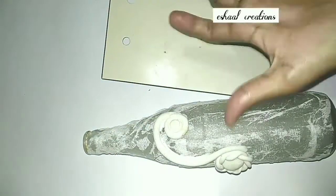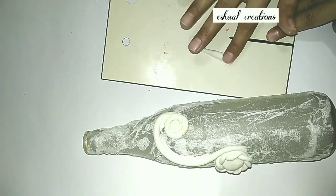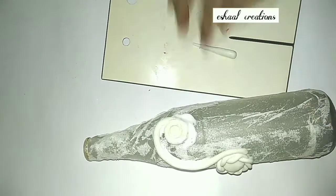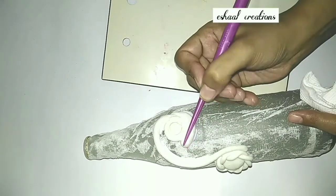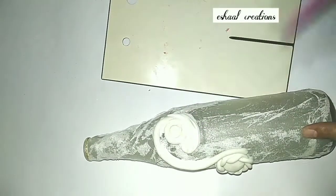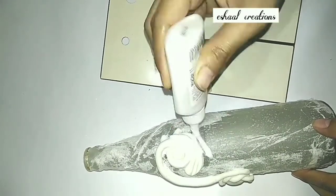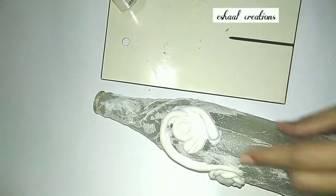If there is any extra glue on the bottle, just remove that. Just make a bud form and paste it around that curve shaped petal and give it some texture using my Italian stick. If you don't have an Italian stick, you can also use a toothpick, because we just have to give some texture to our petals. You can also use some natural leaves for the purpose of giving some texture.